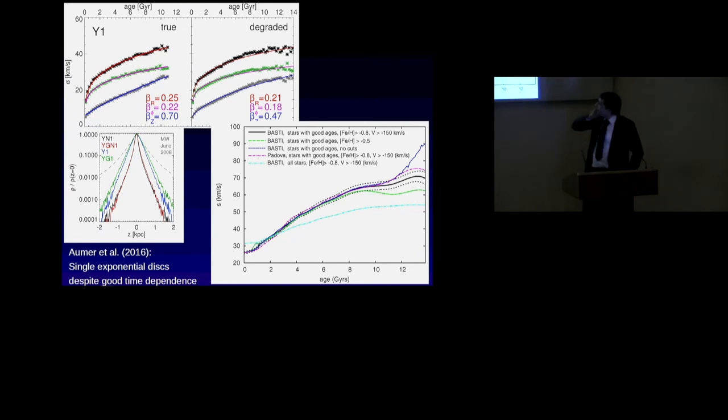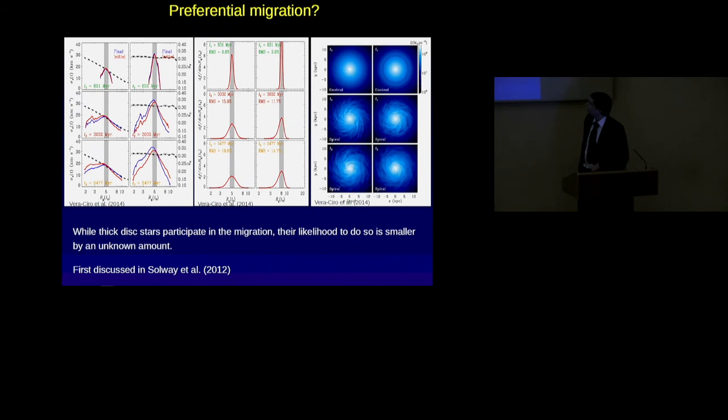So we have some n-body experiments. What you can look at is just the velocity dispersion of your system over time. And you see that over time in the data, it increases and then flattens out. When we do that in n-body simulations, these are just simplified disk models from Aumer et al. What you see on the top left, you have exactly the right behavior, but those models didn't produce a thick disk. So the question here is, of course, these models didn't produce enough heating of the inner disk to produce a thick disk.